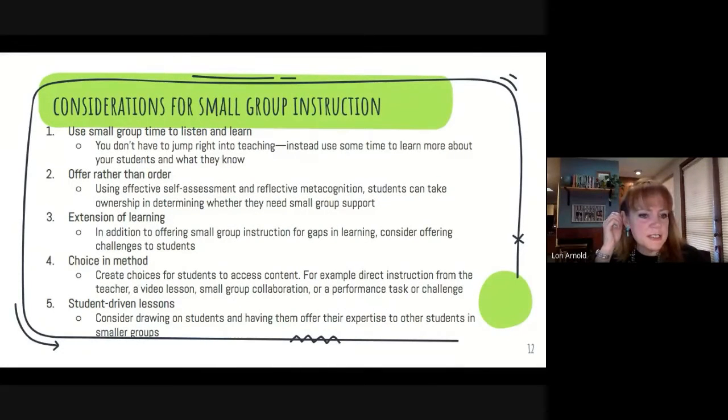And then here are just some considerations for small group instruction, whether it be virtual or in person or hybrid. When you're setting up small groups, it is a great way to have students learn to listen to each other, and also have an opportunity to speak, especially those students that are very hesitant to speak in the large group. It gives them an opportunity to practice. It also gives them time to have some more self-reflection.